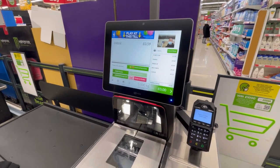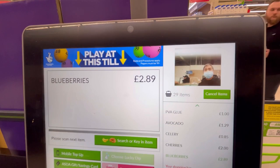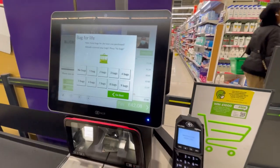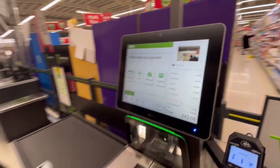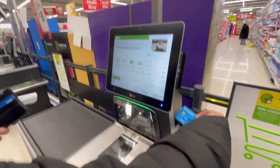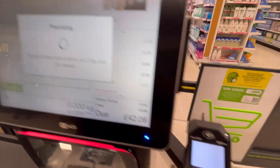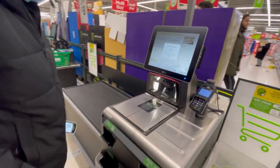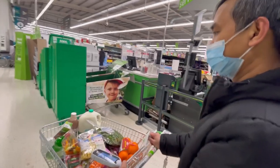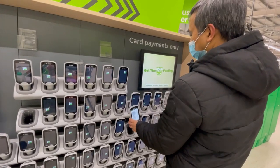Now it's sending all the items that we've scanned from the handset, and it will show the total amount. That's so easy, so you don't need to scan here one by one. So quick, isn't it? It's really easy and convenient, and it's better because in the till sometimes it doesn't go well, isn't it? Now we're going to return the handset.